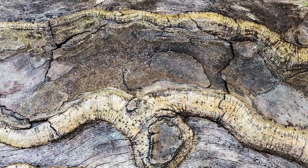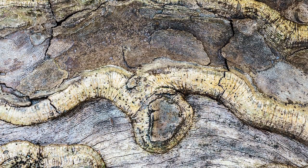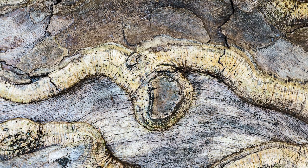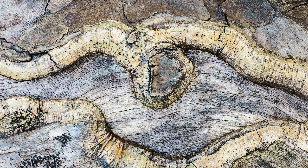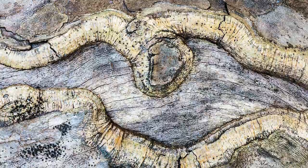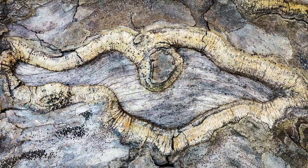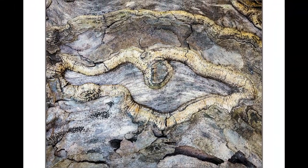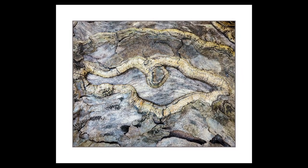I called this one 'Perception.' There's this obvious eyeball pattern in the bark of this tree, and I just felt like this tree was kind of staring back at me and judging me for being there. It reminded me of a great quote: 'A culture is no better than its woods.' Just a nice little reminder that you can tell a lot about a society by how they care for the environment around them. It was a really nice moment to stand there and be appreciative of this tree and the nature around me — this was Eno State Park in Durham, North Carolina. Just a beautiful little park and a great little spot to be.